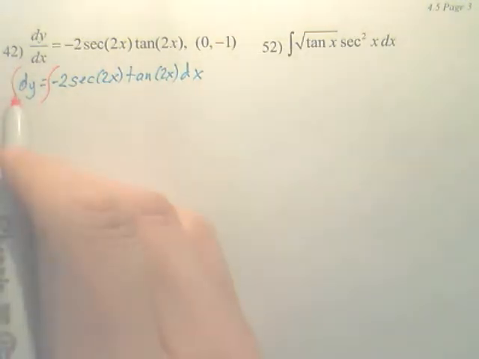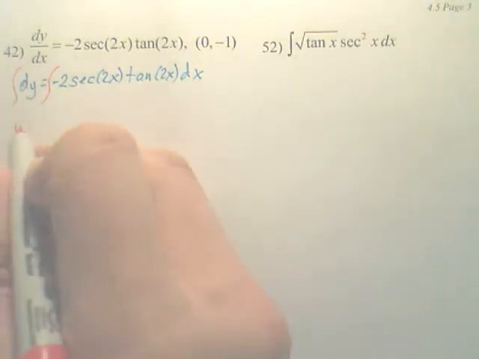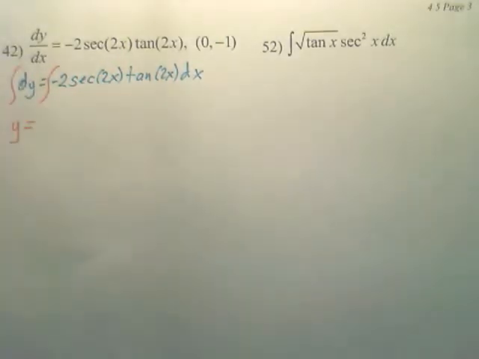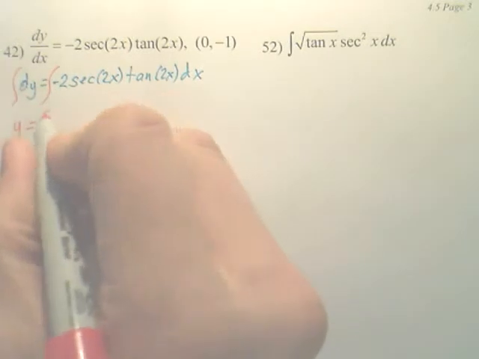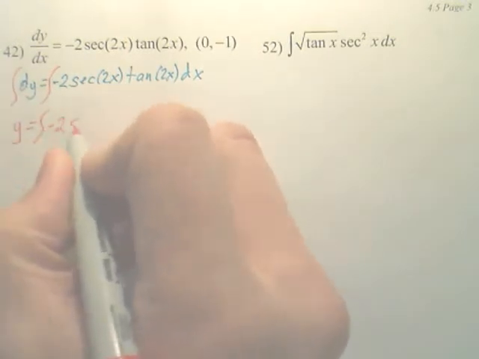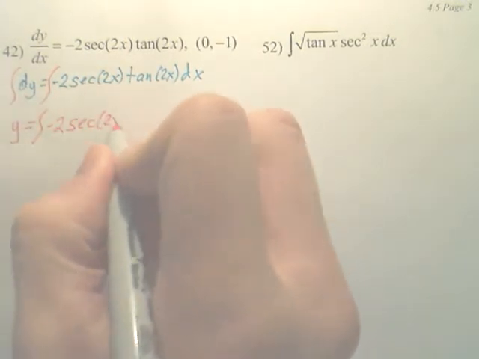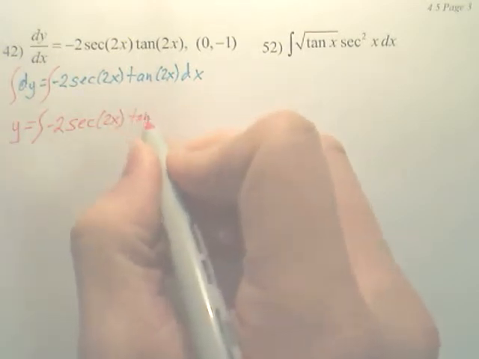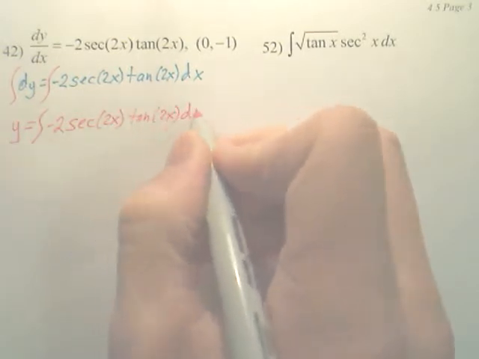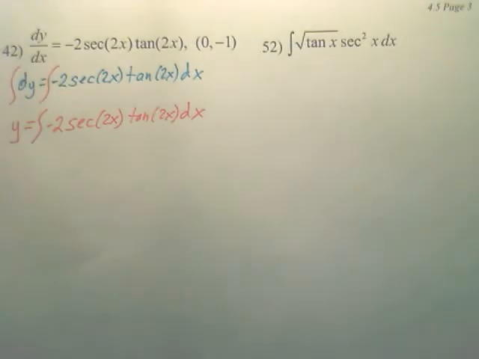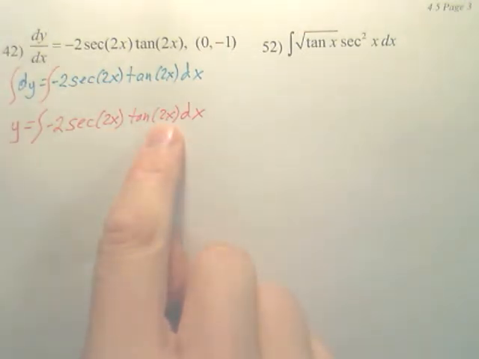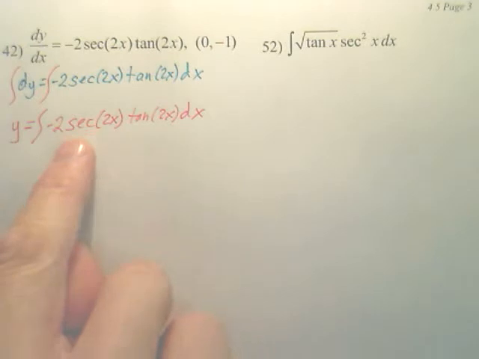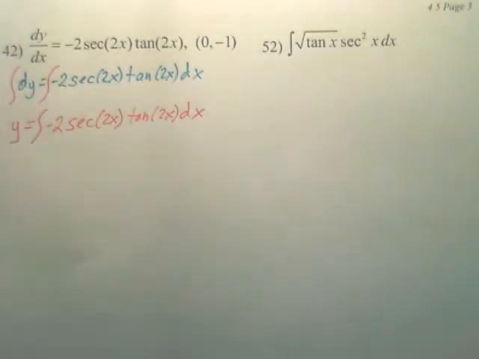Because the integral of dy, or 1 dy, is simply y. And then for this part, we don't know that yet, but that's what we're going to do. Kind of a waste of writing all this to some extent. Now, we cannot integrate this quite yet. Secant x tangent x can be integrated, but this is not secant x tangent x, this is secant 2x. So we need to get rid of that 2x.